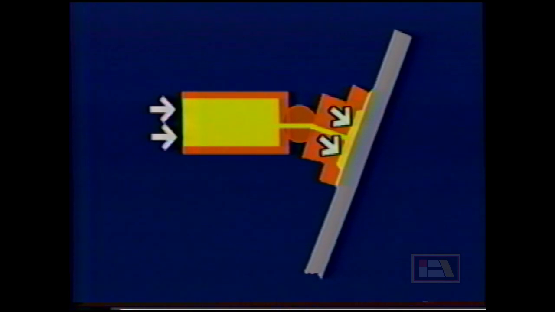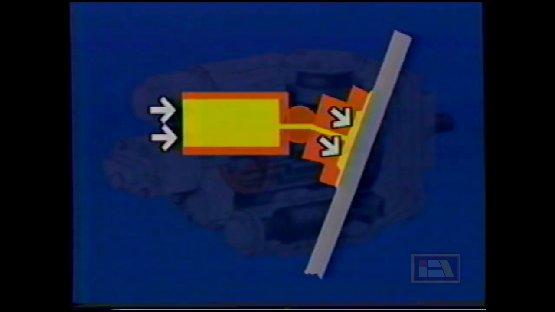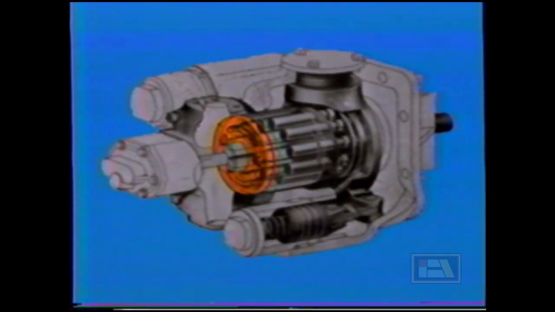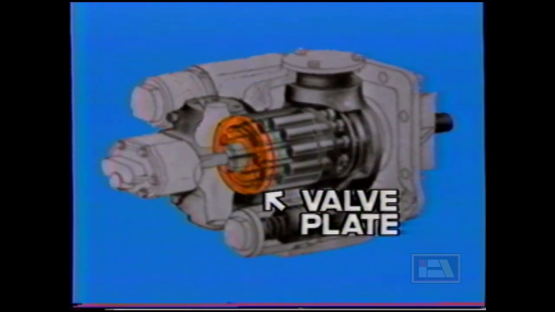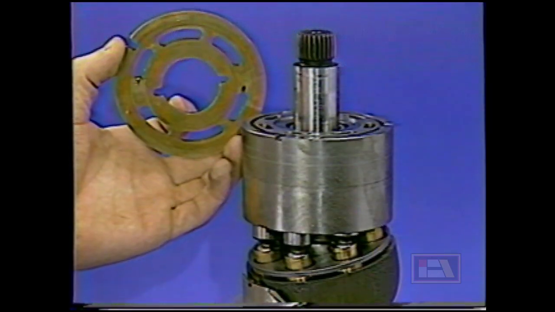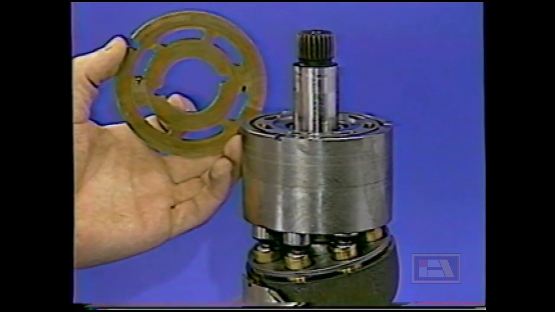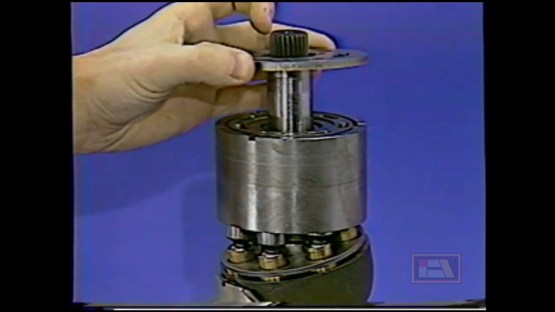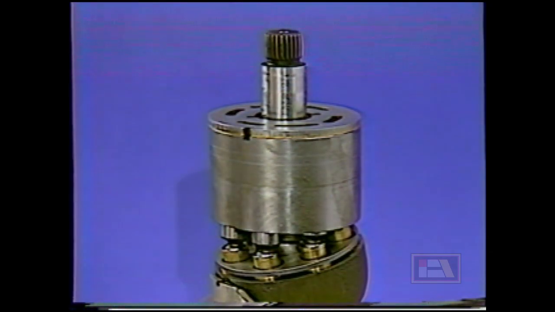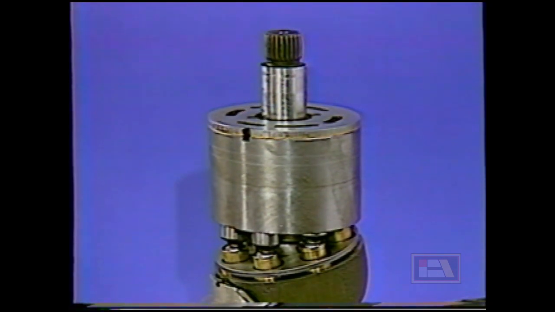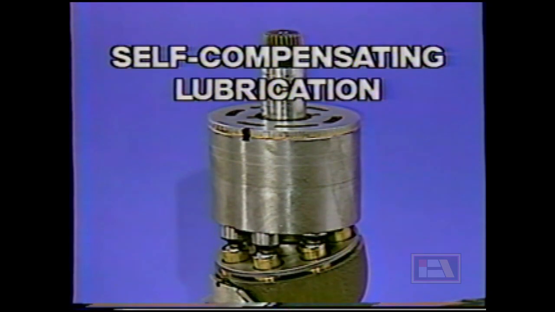As the closed-loop oil pressure increases against the piston, so does the amount of lubricating or balance pressure at the slipper. There is also another metal-to-metal contact area in the hydrostatic pump and motor as well. The rear of the rotating block spins against a valve plate mounted to the housing. A slight amount of the closed-loop oil escapes between these surfaces and in turn provides an oil film for the parts to ride on. Thus, the pump and motor have a built-in lubricating system that is self-compensating.